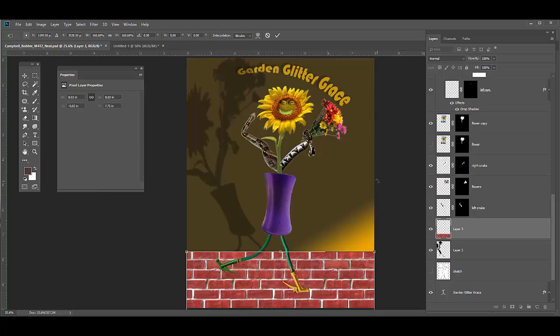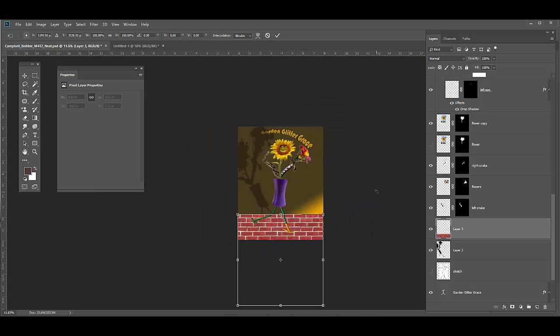I will then hit Enter, and then I'm going to hit Control T. Control T is free transform, and it puts a bounding box around all of the opaque pixels on the active layer. So if I now hit Control Zero, I see that that image actually extends down here. And we know that because I just dragged it down. But what we need to do is crop out all of those excess pixels. So let me hit Enter to apply the transformation and Control A to select all. I'm then going to crop it, so it'll crop out or delete any extra pixels outside of this viewing area. So Image, Crop.